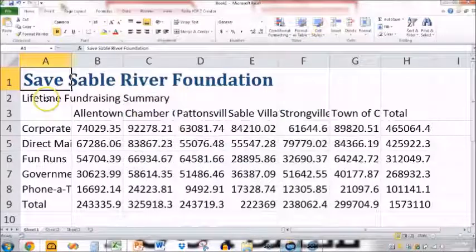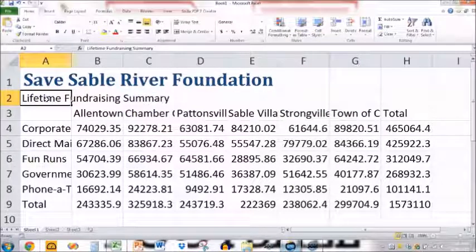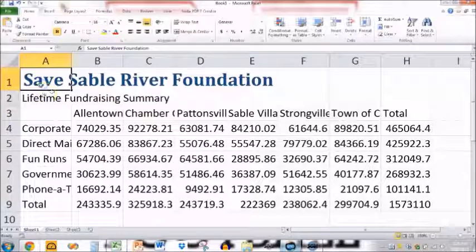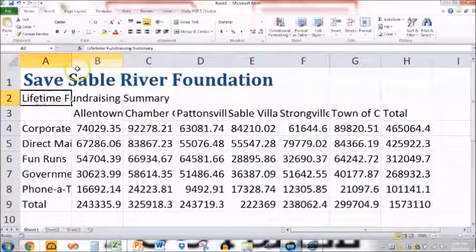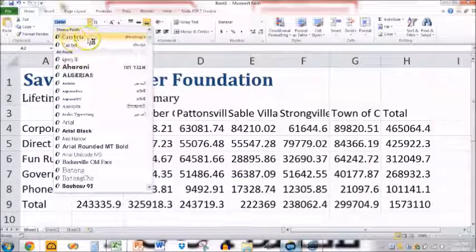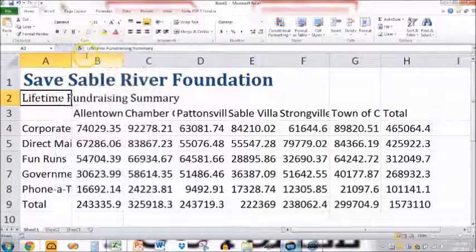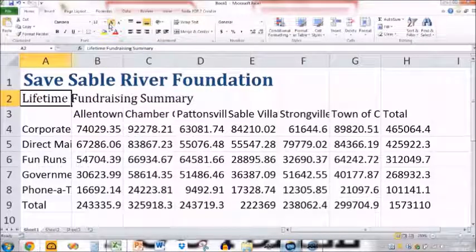So I'm going to select cell A2 and change my font. If you notice here in cell A1, my default for the title is Cambria, so I'm going to change it to Cambria as well. I'm going to apply Cambria, and increase the font size from 11 to 14.